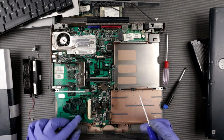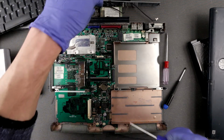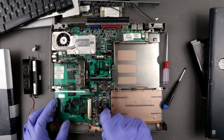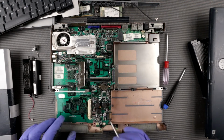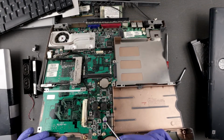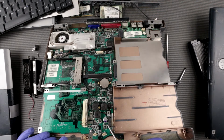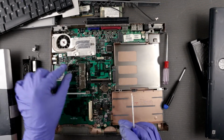So I don't see much of any kind of cool goodness over here. It's a bunch of screws, so let's keep unscrewing. More buttons here. Oh, those are cool buttons. Oh, capacitor. So this motherboard is kaput, because this capacitor leaked and there's a whole bunch of greenery over here. It's blooming. Actually, it's interesting.